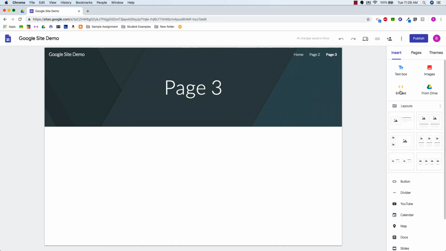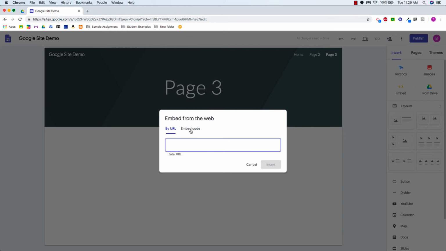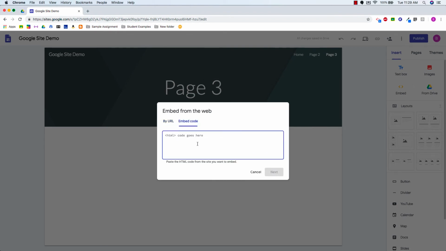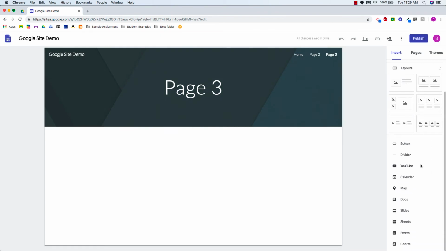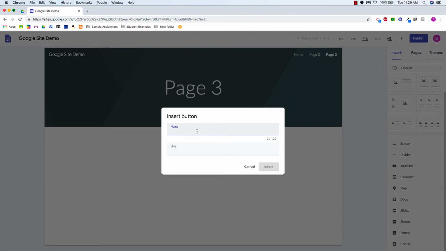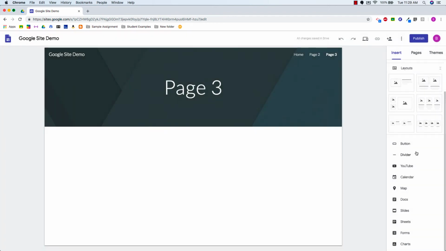I did not mention embed. This embed is pretty nice. You can actually put an embed code in. So if you have something you want to embed in your Google site, you can do that. But down here we have some other options. So a button would be the ability to put in a link that just looks like a button. So you probably notice these with like a checkout button or a click here next button. You can drop one of those in. Divider is going to break your page up with a nice line across the middle of it. Okay, we don't need that, so we're going to delete it.